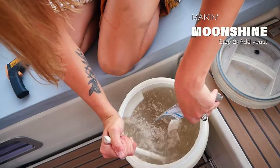There you go. Stir it up. Stir that bottom up. Get it in there real deep. Okay. Cool, so now we wait. We'll check it in the morning and see how it's doing. And what is the sign of how it's doing? We'll see bubbles. Okay, cool.